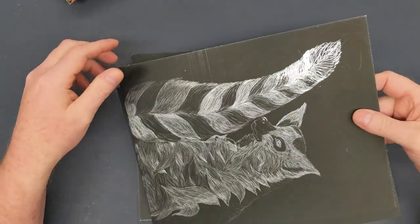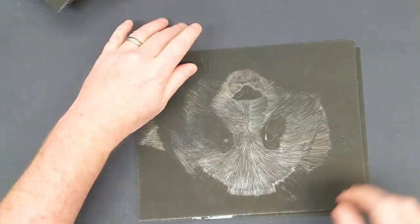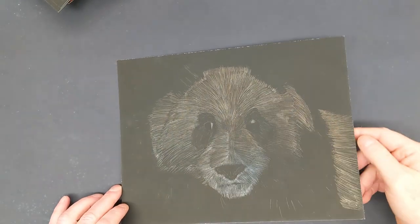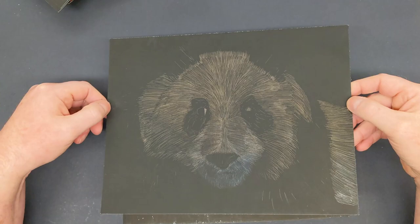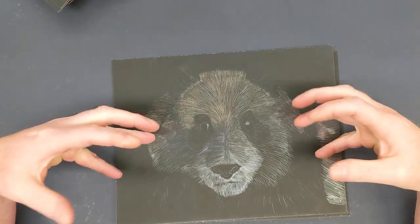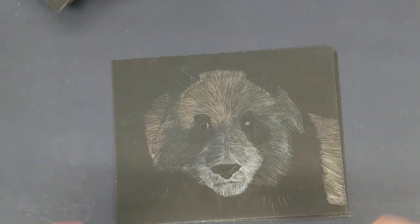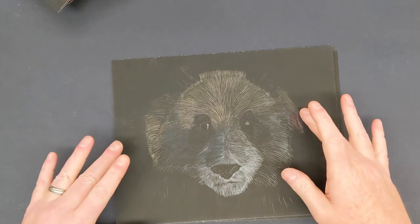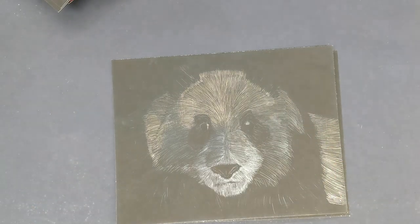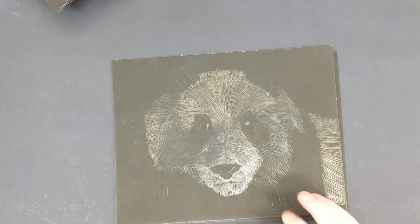Now the next picture, everyone, I always have a few students who always do pandas. And this is the first time I had a panda done correctly. We're using a matte, meaning a non-reflective black surface. And with that blackness, you should want to incorporate that, bring in that shadow, and this is what makes this so successful. You don't see the outline with the black, you see the hint of it. It's drawing without drawing, and everything that was truly drawn and scratched away was the white, the opposite.